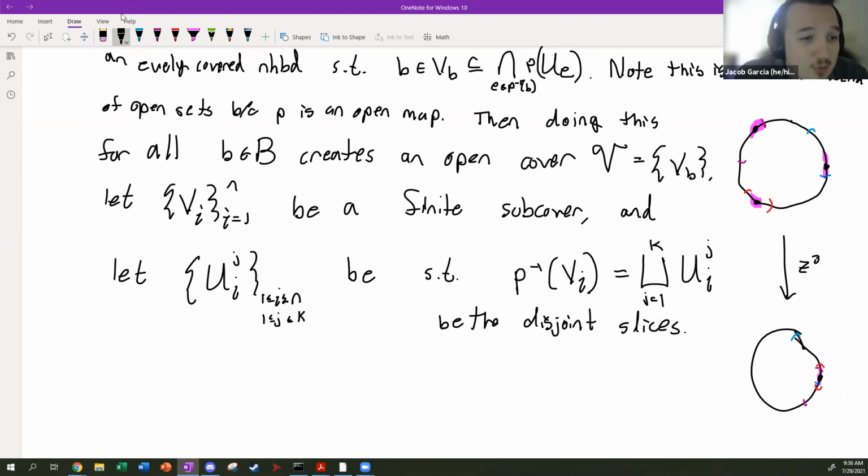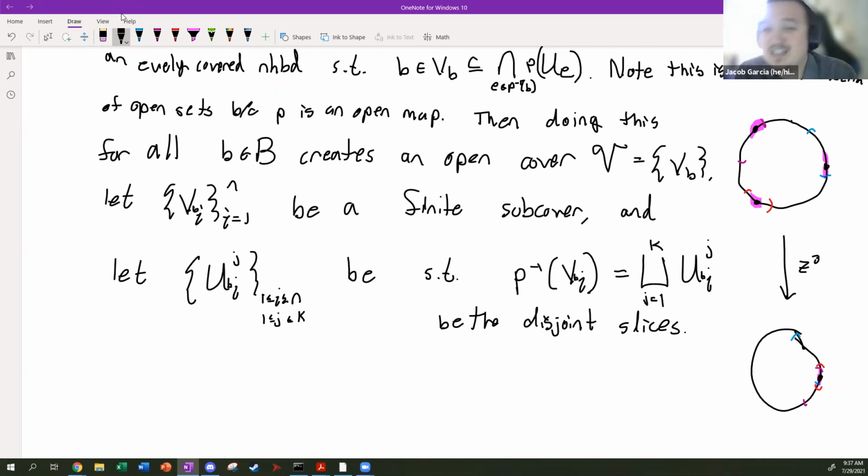And maybe you want to write this so that you keep track of, like, maybe this is b_i and this is b_i, so that you're still indexed by these b_i's. But yeah, the notation here gets a little hairy.